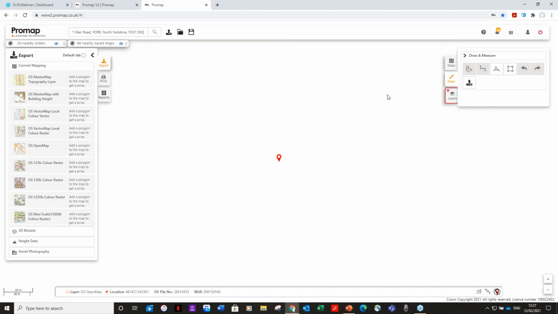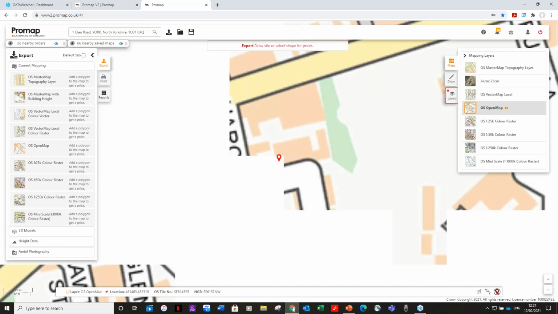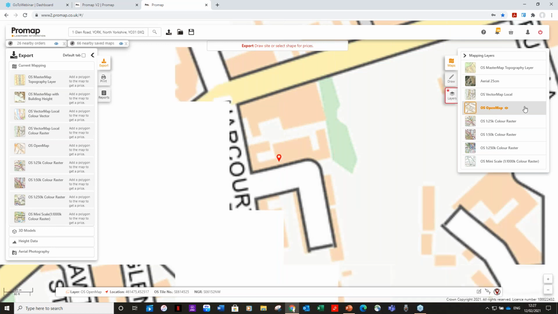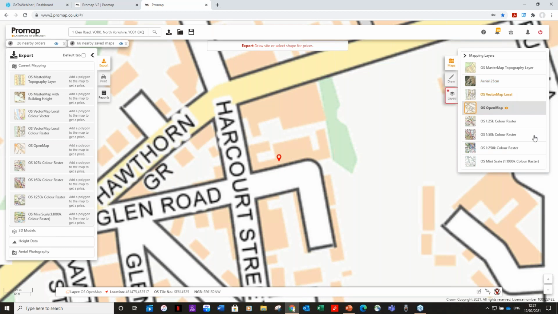Promap will then automatically do 3 things for you. Firstly, it will open up the map of your site on this open map layer, the free to view, free to roam layer on the right-hand side, and all the map layers from aerial downwards in this list, free to view, free to roam around on. So certainly when I'm trying to locate the site, make sure that I've got the right area that I want to export, these are the map layers that I'm going to use for that.